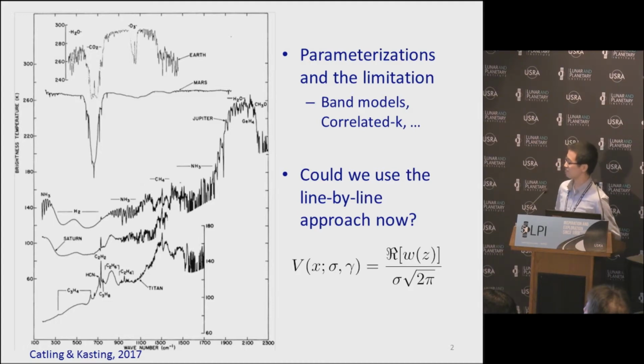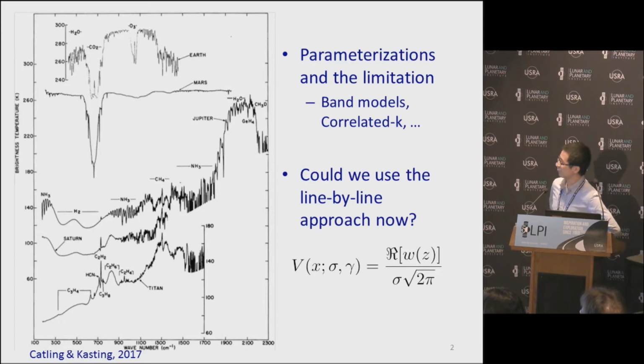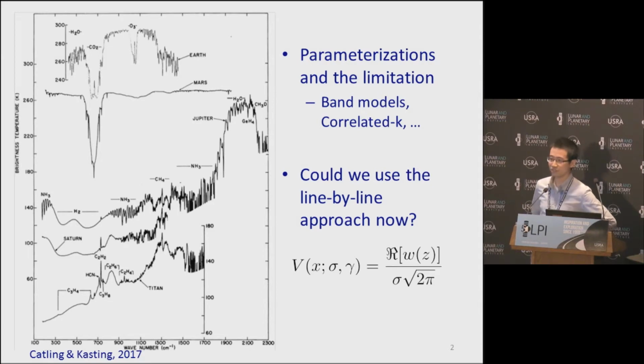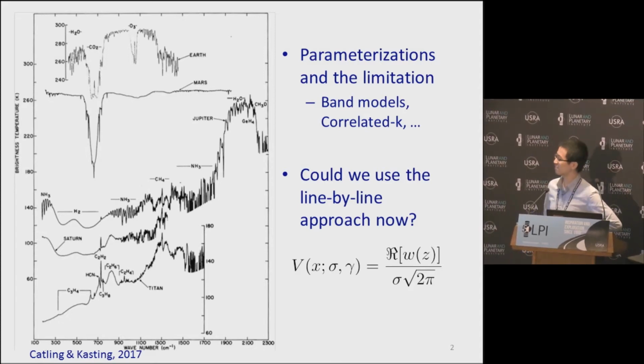This is a very big problem for climate modelers, because what a climate model does, the GCM needs the radiative heating and cooling rate to drive the motion of the atmospheres. So that means we need to integrate over the whole spectrum, and with high resolution resolve these spectral features. This was impossible when people tried to develop climate models in the last century.